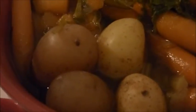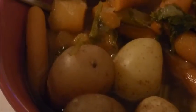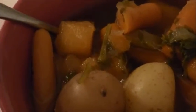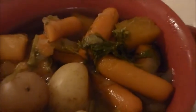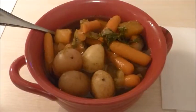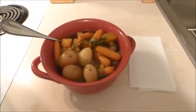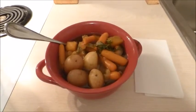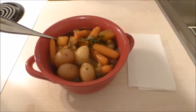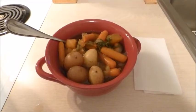So those potatoes are a different color than red and yellow ones. They don't look cooked, but they are, trust me. Just enough to my liking. Now, like I said, this is all the way you would want it to taste. So you just keep testing it. So for me, it took about 3 hours. And there it is. Alright, so I'm going to eat this up.